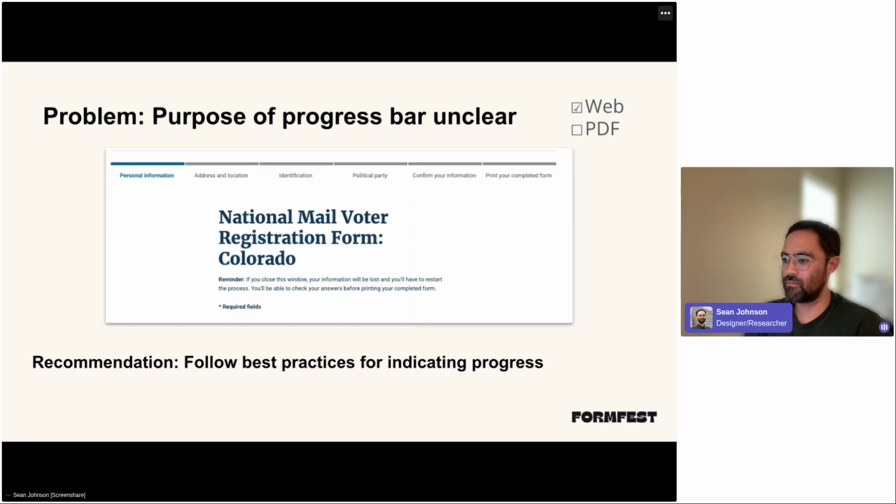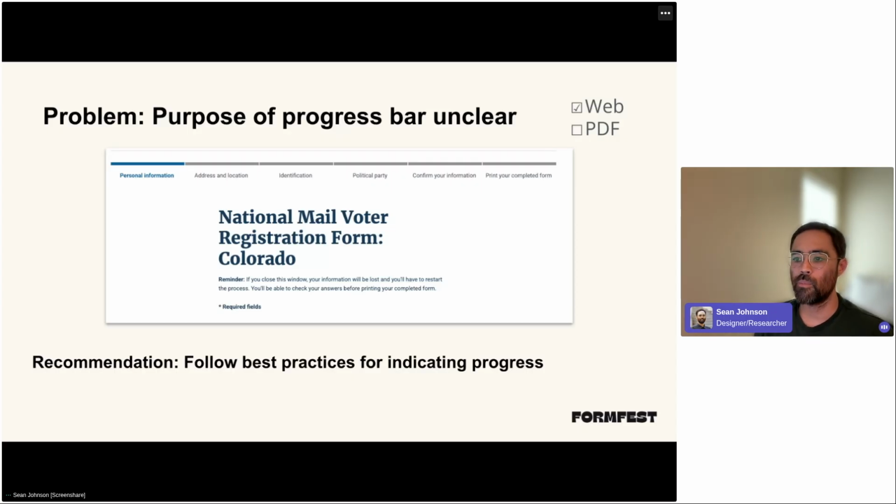Progress bars are, of course, very common, and require special usability and accessibility considerations. This progress bar wasn't tagged, or it wasn't clear to our participants that this was a progress bar. They'd get to this page and hear personal information, address, and location, and they're thinking, what is that? What is that telling me? Again, as a sighted user, I'm seeing that it's blue. That indicates my current position. I can see that it's spanning across the page. I immediately recognize that as a progress bar.